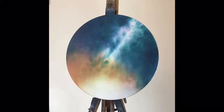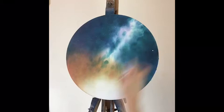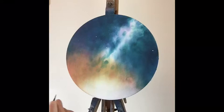So what I've done is I've mixed up, I think you might have heard this in my last tutorial, that I won't use white straight out of the tube. What I usually do is mix it with something else. So I mixed it with a tiny bit of the magenta just to take the sharpness out. And literally just with the toothbrush loaded with that paint, just splattered it around, creating little stars.